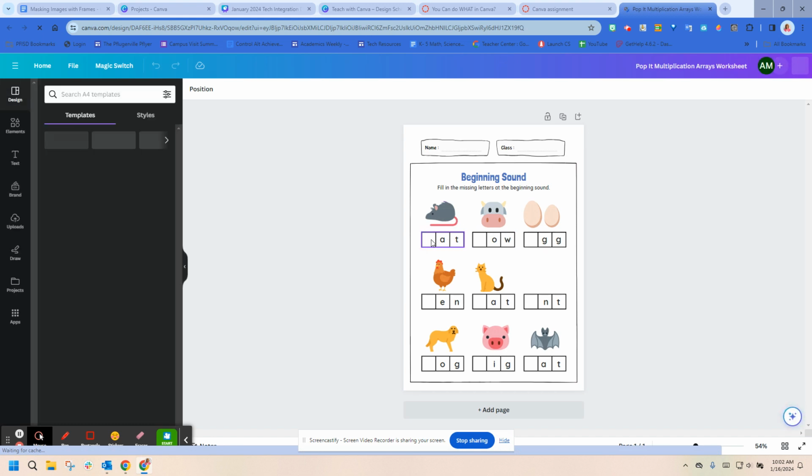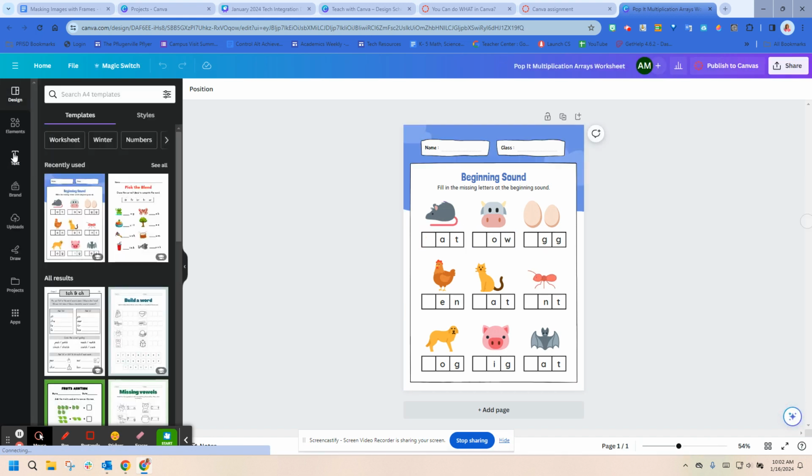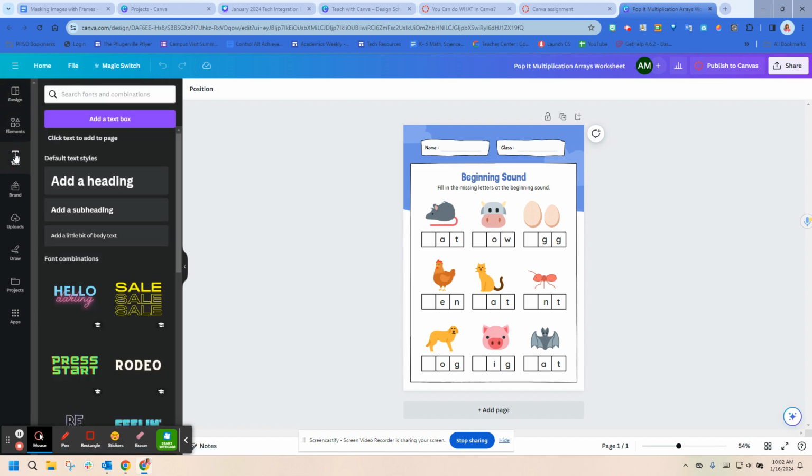They will come in here. They will use their tools over here to complete the activity. So if I just want to add a text box here, and I want the kids to put in a C, actually that's a rat, isn't it? And let's do another text box over here, and this would be a cow, and this would be eggs. Okay, so you see the idea.